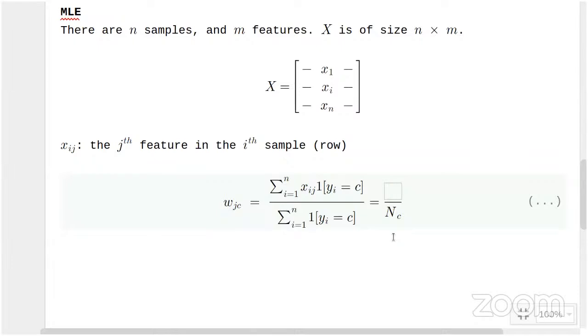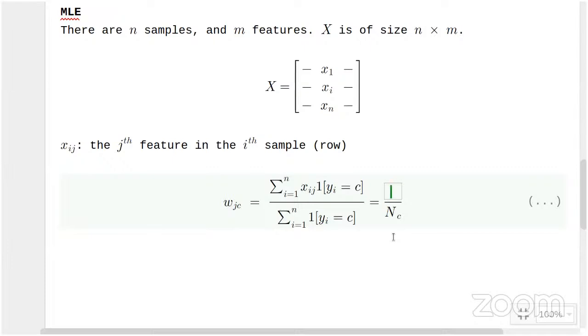And in the numerator, you have the sum of the jth feature for all these points. Essentially, it's finding the average value of the jth feature in the class C, and then that is used in the weight. Finally, the parameter for our binomial is a linear combination of all those averages of all the features for that class.